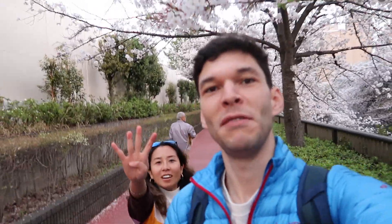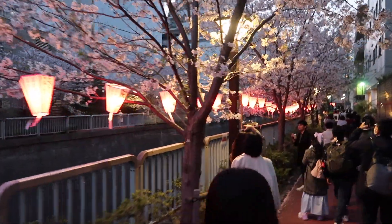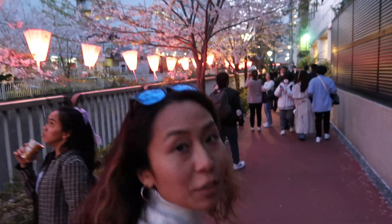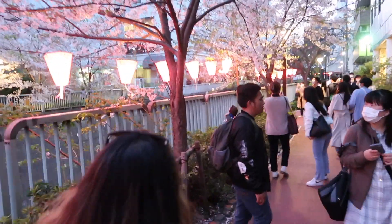Hello, hello. Part 4. And we think the cherry blossom looks more pink as the sun sets. It used to look a little bit more white, a bit silvery, but now it's definitely more pink as the sun goes. This is the 5th part of the river. Almost at the tube station.